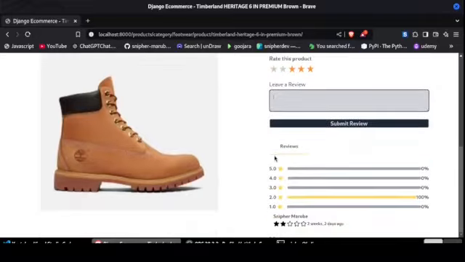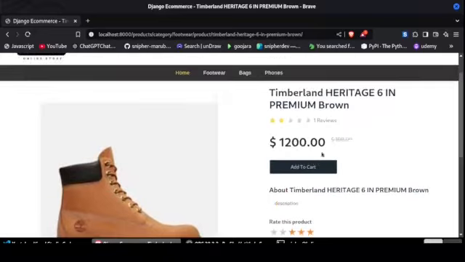And we have created a review calculation percentage mechanism that calculates the percentage of each review from 1 to 5. We have also managed to display our categories up here. We have not implemented the system that filters products based on the category yet.